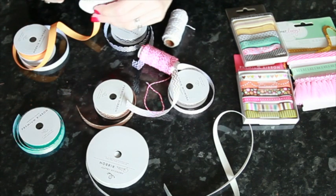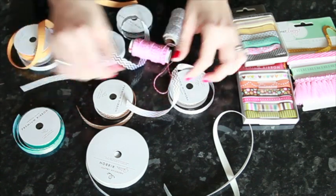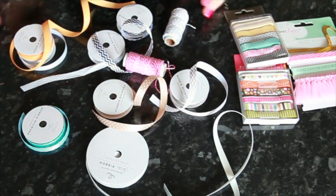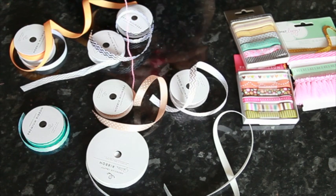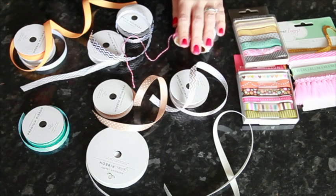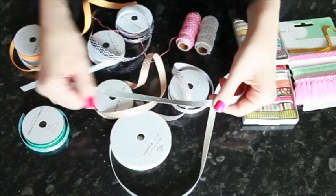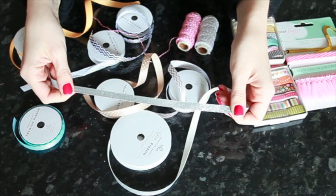So if you love ribbon, those big packs are a real bargain buy because you get lots of different patterns and colors all in one big batch. You'll also find lots of options for baker's twine — big spools, little spools, cards with all different colors together. Baker's twine is a big one at the moment. And then if you search for glitter tape, you'll also find this really cool glittery ribbon from American Crafts that comes in lots of different colors.